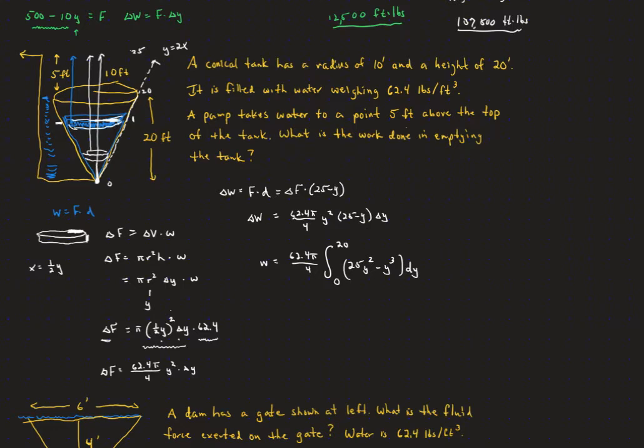I'm just not feeling doing all that, so I'm going to pause the video here for a moment, and I'm going to put all this into my calculator and use numerical integration, and we'll see if we get the same result. So I'm getting 1,306,902.544, and that's going to be in foot-pounds. Sounds like a lot of work to me.